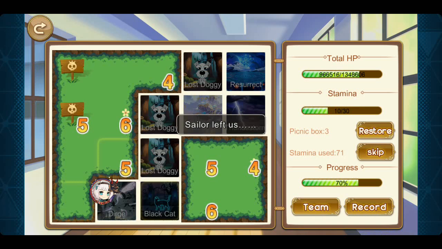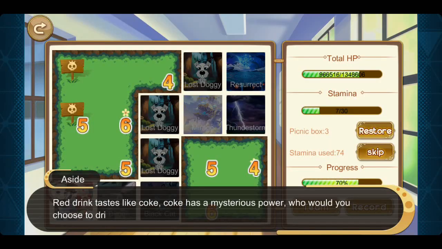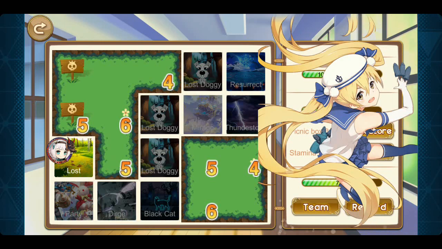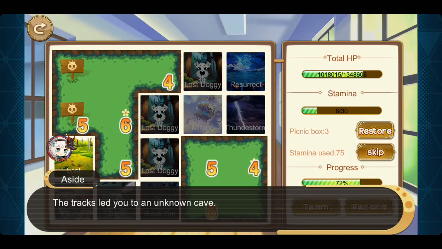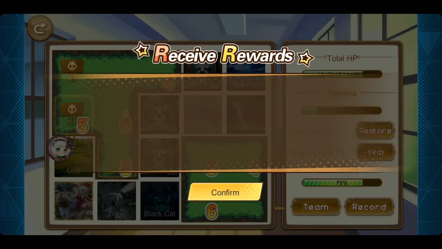Sacrifice a saber. Anyway, these few items that are missing, which is the hiker. And hiker is good for you because it will eliminate those 4 to 6 stamina or whichever box that you want to explore. So I used up 75 stamina.